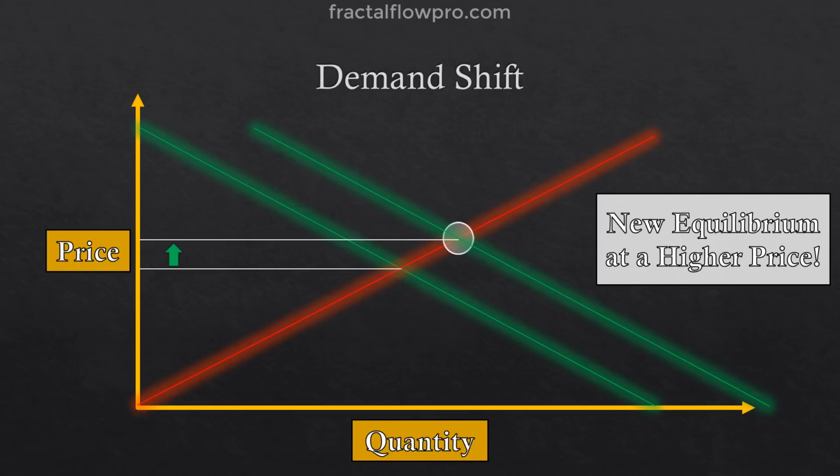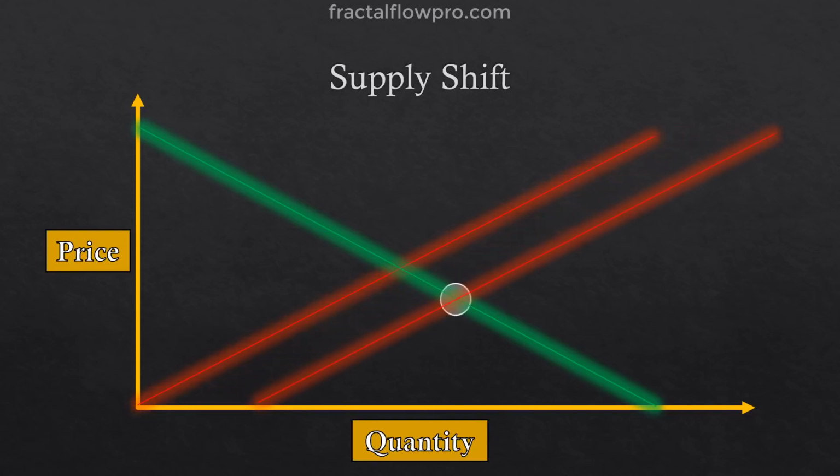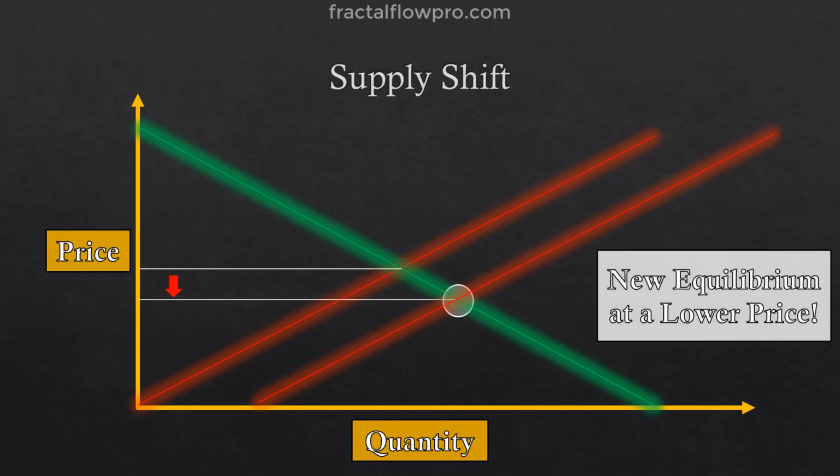Remember that sellers want to sell at the highest price possible, so if buyers are willing to buy more at the same price, sellers will increase price to adjust the new demand to the current supply. This is an example of a demand shift that causes price to rise. In the same way, if for whatever reason sellers become more willing to sell in a particular market, therefore causing the supply curve to move to the right, price will go down as a result of the point of equilibrium suffering a movement down the demand curve. This is the underlying mechanism in all markets you can imagine, not just in the financial markets.